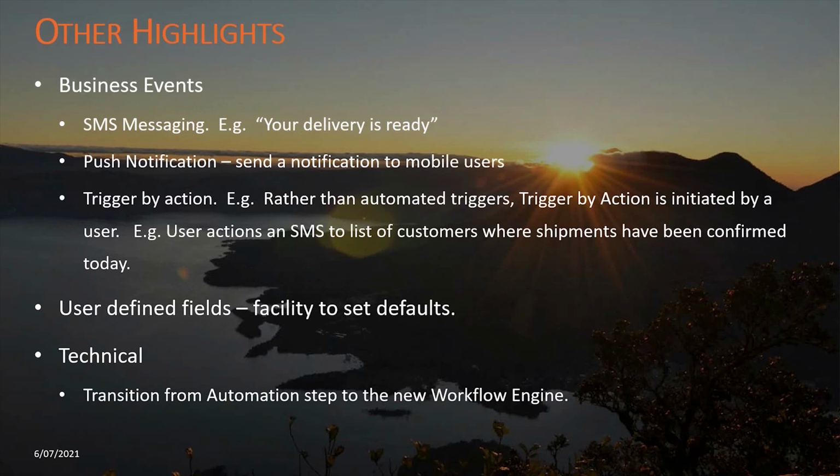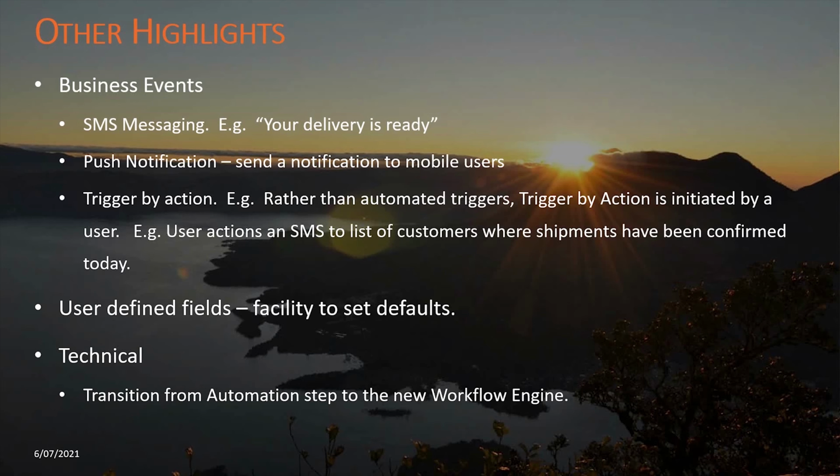Some other highlights. Okay, here's one. The first one, SMS messaging. Did you ever want to be able to send an SMS message when you do a delivery saying your delivery is ready, dear customer? So they get an SMS message. Push notifications, sending push notifications to your mobile users.